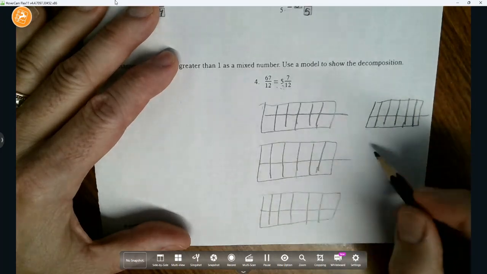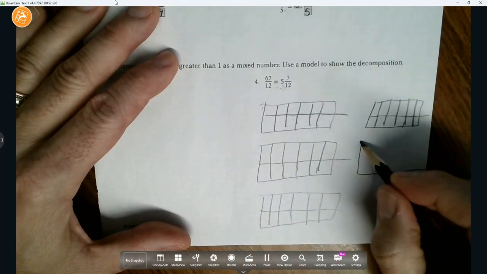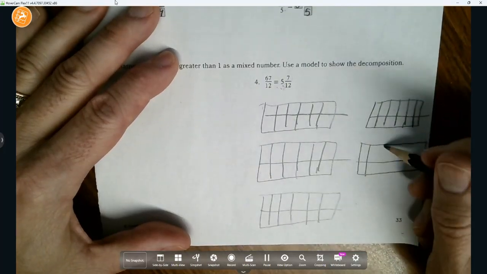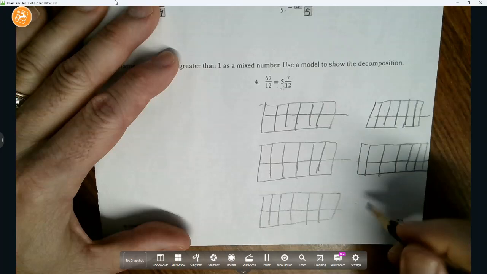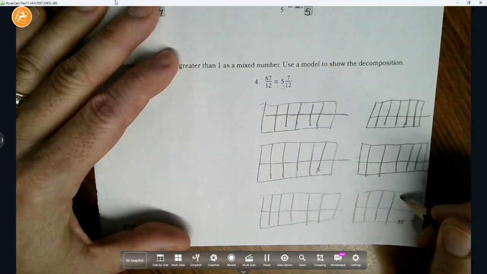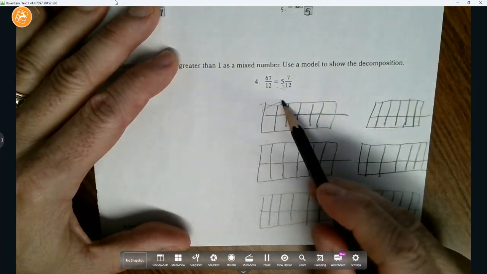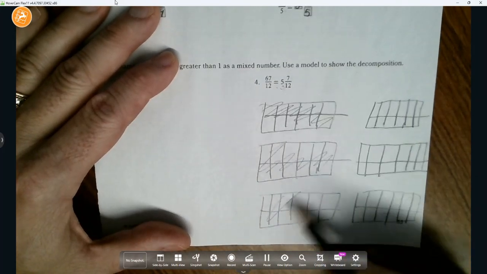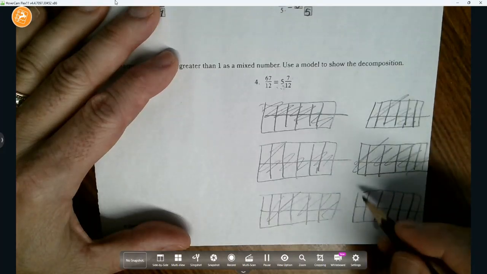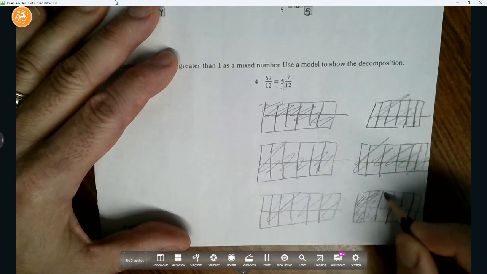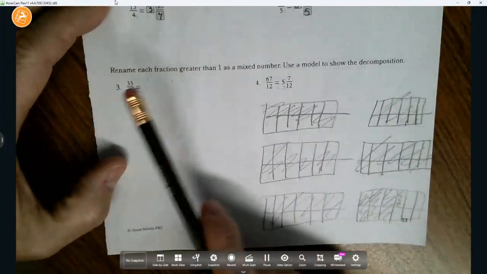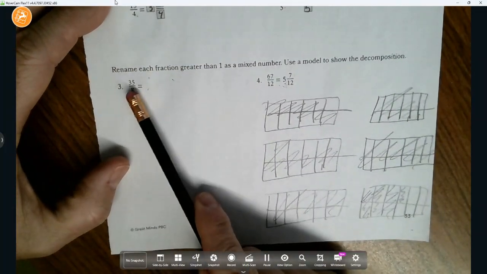And I know I need more than 5, one more than 5, because they told me I have 5 full ones. Because that's what that 5 right there means. 2, 4, 6, 8, 12. And my last one, 2, 4, 6, 8, 12. All right, so these are all full. But now I'm not going to fill all these. I'm going to fill 7. So 2, 4, 6, 7 of them are full now. So this shows this. So you do the same thing over here with eighths after you divide 8 into it.